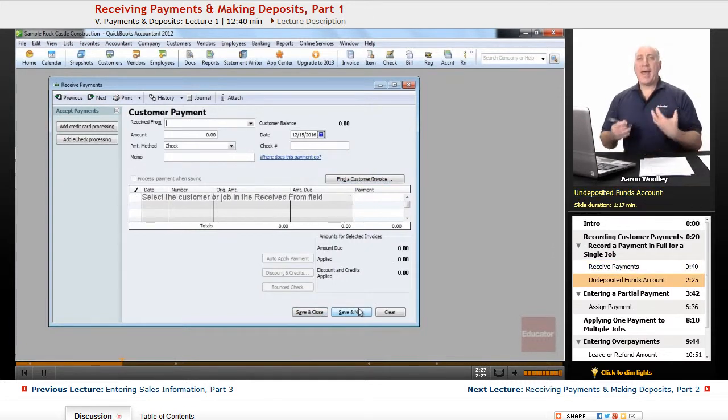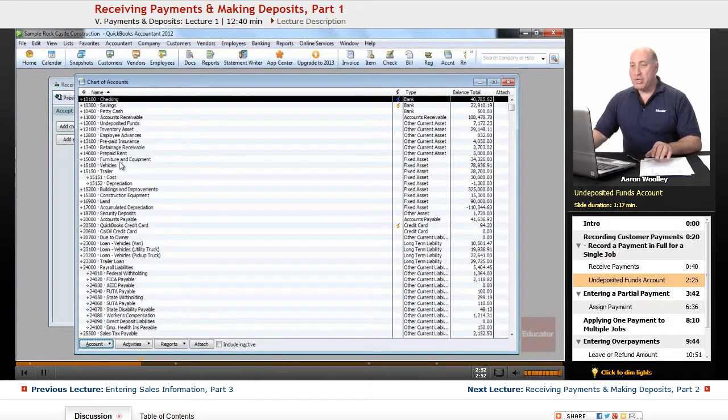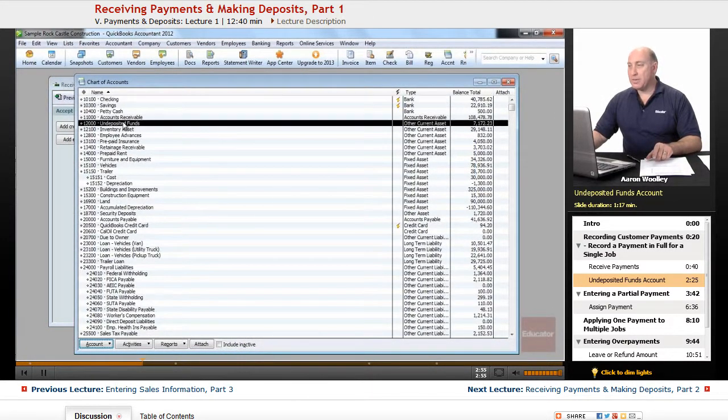Now notice that what happens in the transaction in QuickBooks is when we receive that, it's going to debit an account called Undeposited Funds, because we haven't assigned it a bank account yet. So it goes ahead and creates this Undeposited Funds account, and it credits that receivable invoice. So if we wanted to look at things, we can pull down our lists and look at chart of accounts, and we would notice that there's an Undeposited Funds account here. It's just a holding account until we assign those funds a deposit in a particular bank account.